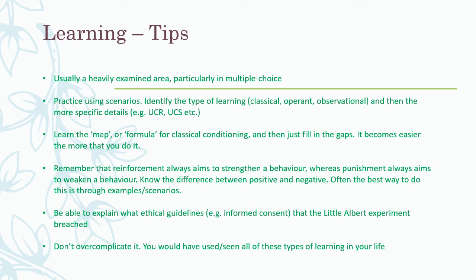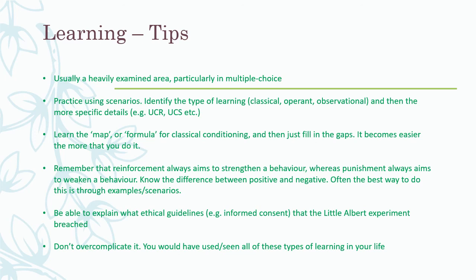Remember that reinforcement always aims to strengthen a behavior, where punishment always aims to weaken the behavior. Know the difference between positive and negative. So positive, you add something, negative, you remove something. Often the best way to do this is through examples or scenarios. So once again, keep doing those scenarios. You can find them online. Just Google classical conditioning scenarios.